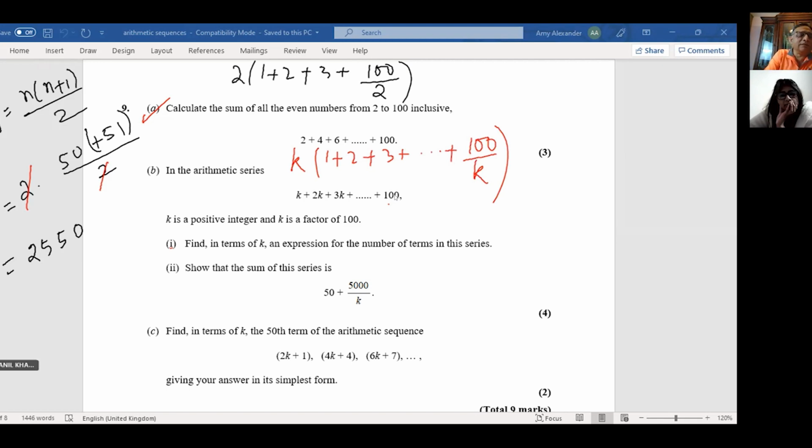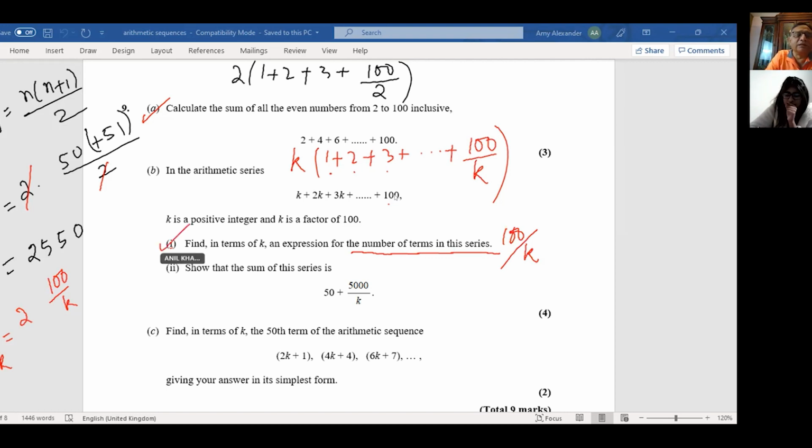So we say now S with these k series will be what? So 2 times the first term, there are how many terms? 100 over k terms, right? Wait, so are we doing part I or you're just doing? Okay, what is part I for you? Find in terms of k an expression for the number of terms in this series. Oh, number of terms. So number of terms will be 1, 2, 3, and last will be 100 over k. Do you see that? Like in the first one, 50. So number of terms will be 100 over k. Is it okay? Oh, yeah. Correct. Those are the number of terms.